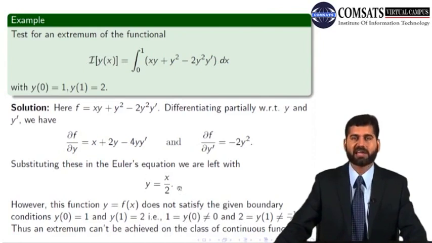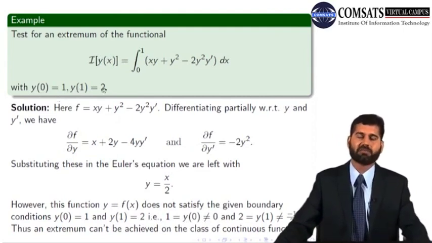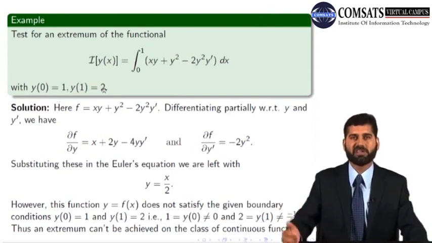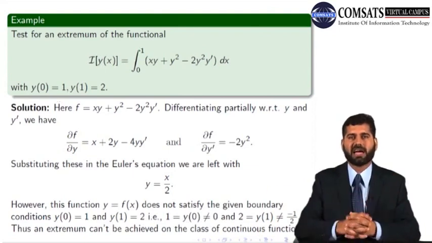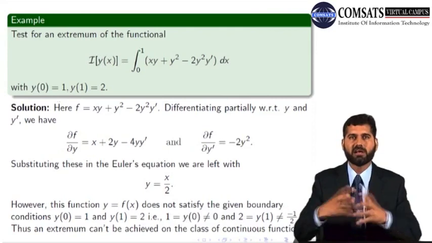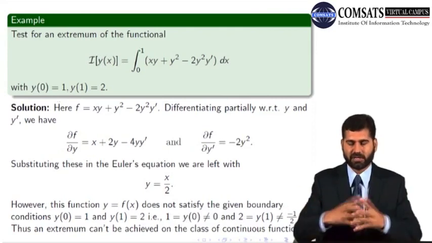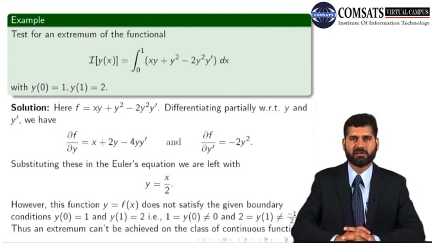All right, so what functions are we getting here? Our extremum cannot be achieved. If I change the boundary conditions here, so that y at 0 is equal to 0 and y at 1 is equal to 1 by 2, then it is a valid problem. All right, so then it will become a valid variational problem. So it depends, not only the Euler equation, it should also satisfy the end conditions. If end conditions are not being satisfied, then you are not getting your solution curve, which satisfies your Euler equation as well as the conditions. So to get the valid answer, you should satisfy both the Euler equation as well as the conditions.